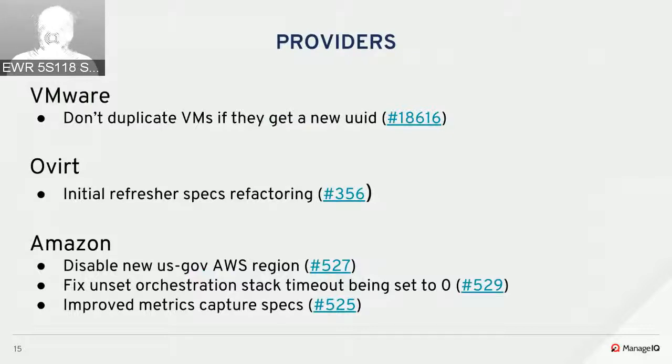Lucy fixed an issue where the timeout for an orchestration stack parameter was getting converted to an integer, and so if it was nil, it was being returned as 0 as opposed to unset, so she fixed that. And Alex also did a lot of work on improving the Amazon metrics capture specs. And next slide, and over to Tina.